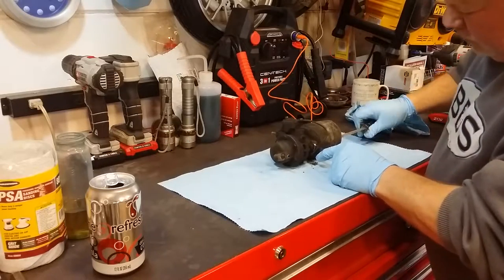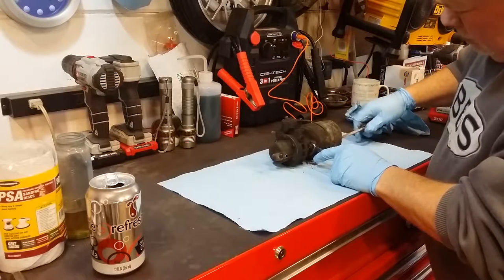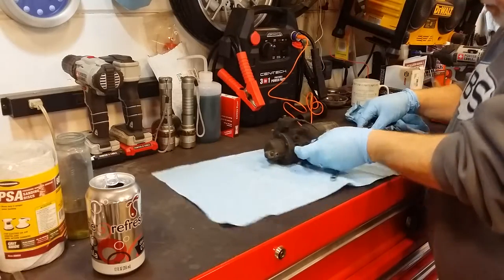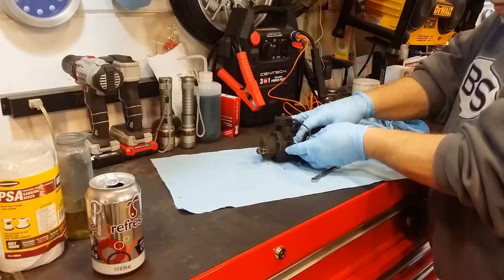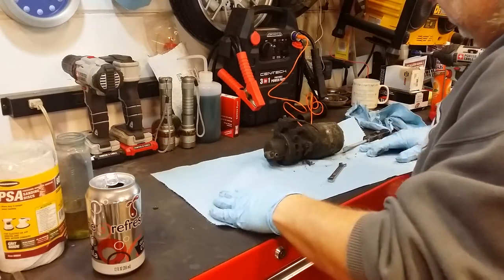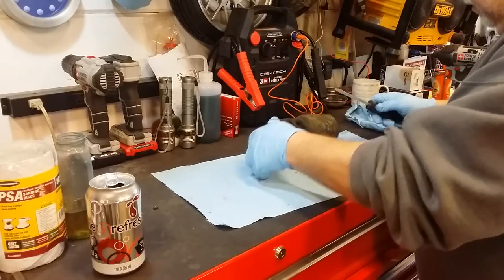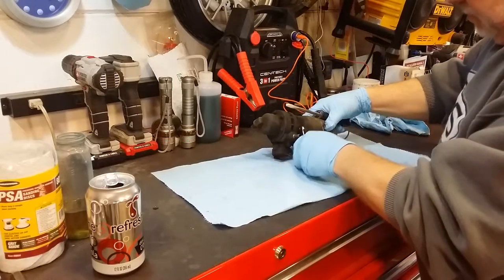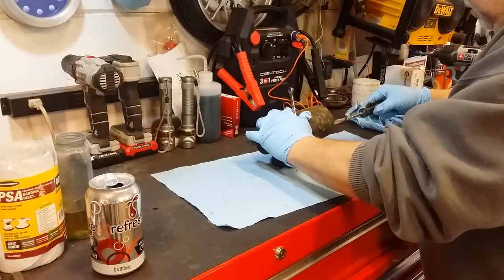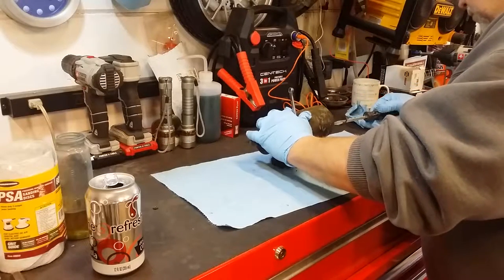I've put power to it and it pegged out the battery charger, which means there's continuity through the windings of the motor. And it's kind of a good tip too — I'll use a battery charger rather than just hook it to a battery, because if too much current gets through there it'll just burn it out. Luckily through the years nobody's done that, because I would like to salvage this thing. If it's just mechanically stuck, then electrically it should be fine.